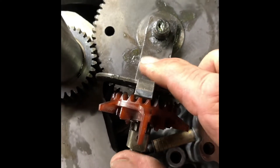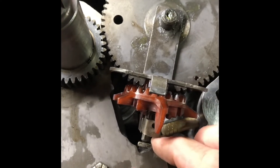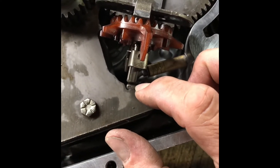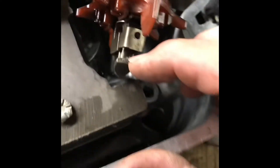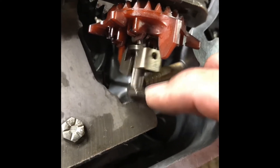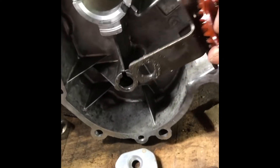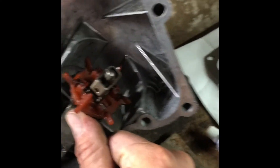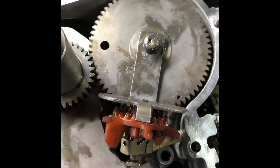Sets down on there and sets down on that, and that allows that to come out to swing the weights on the governor assembly. Now you've got to be careful when you put it together because of where this sits in the oil pan. It sets down in like that. Done. That simple.